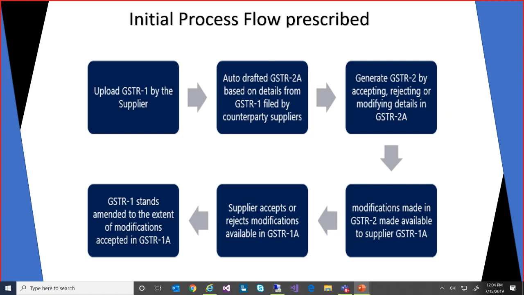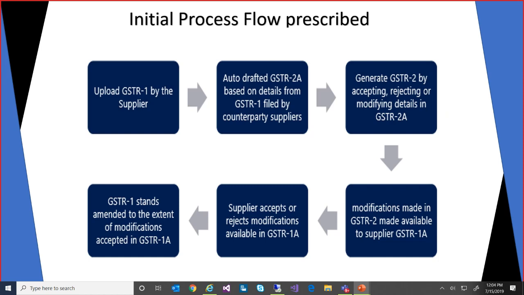Then, when the user uploads the GSTR-1 details, the GSTR-2A return is generated. 2A contains purchase details, which are generated automatically based on the supplier details. The buyer has to download the 2A return and match it with their purchase register details. If there are any discrepancies, they have to reject or accept some of the invoices and make certain corrections in form GSTR-2, because 2A and GSTR-2 matching has to be done, and on that basis corrections have to be filed.